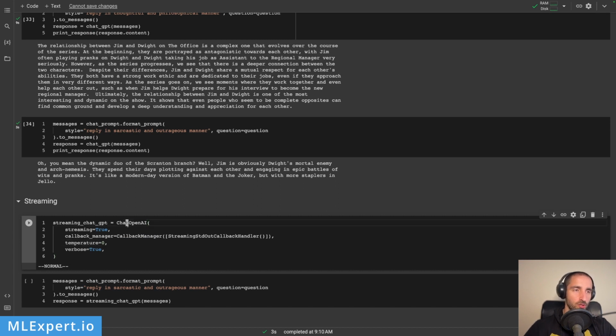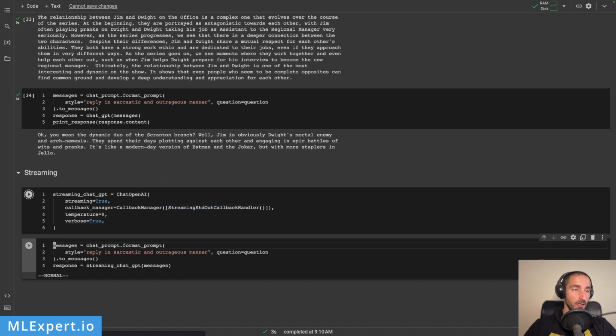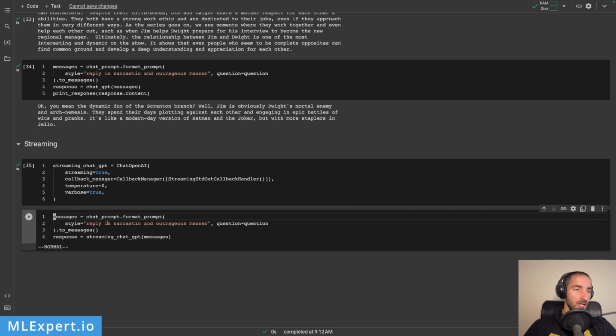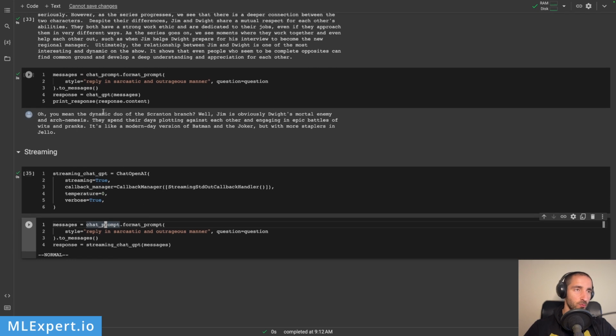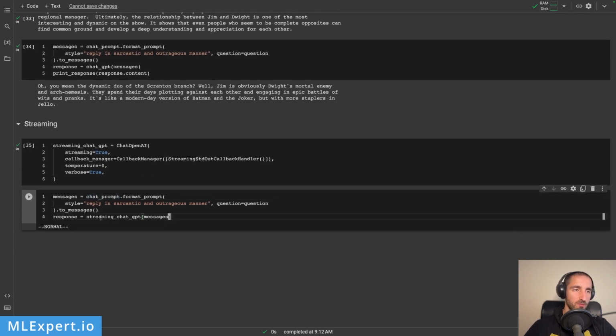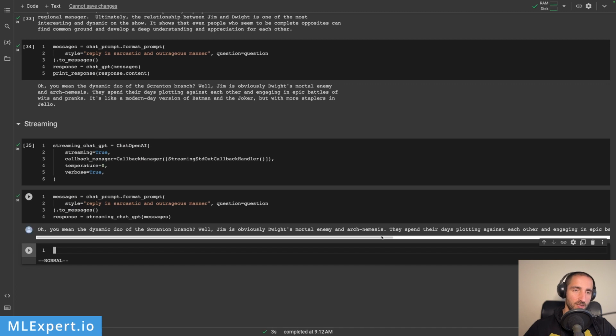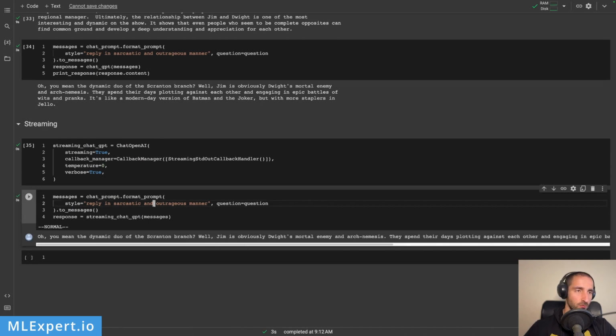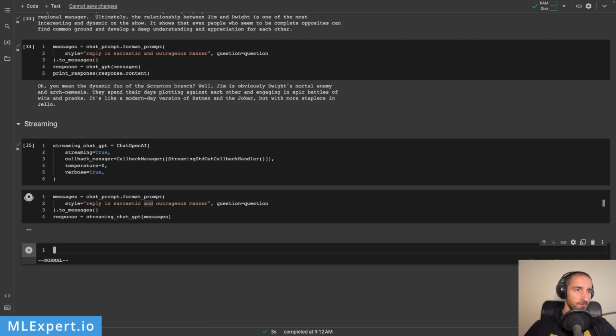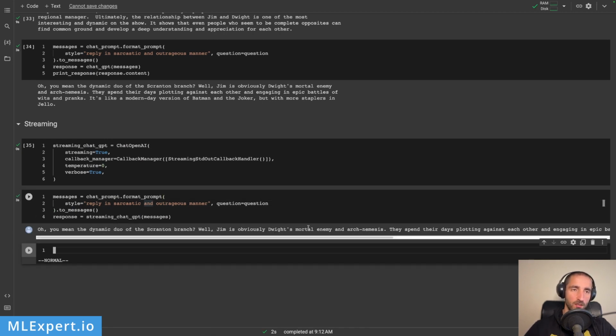In this case, I'm going to just create a ChatOpenAI instance. I'm going to pass in streaming true. The next parameters right here are pretty much standard. But then we're going to use a callback manager that is essentially printing everything that is streaming to the output. And this is the streaming ChatGPT. I'm going to use exactly the same prompt that we used last, and then I'm going to just save the response here and see what is happening once we call this. You can see that the response is very quickly streamed to the output. I'm going to run this once more so we can see it again. Yeah, the streaming is working. And you can use this in order to create your own applications that can do streaming.